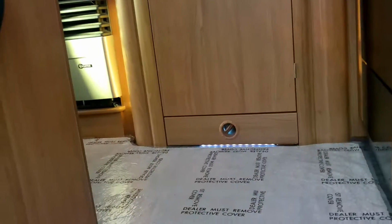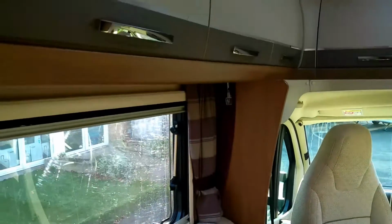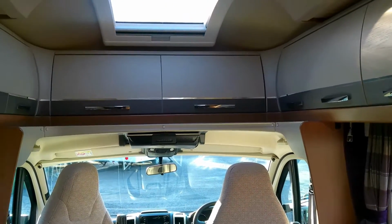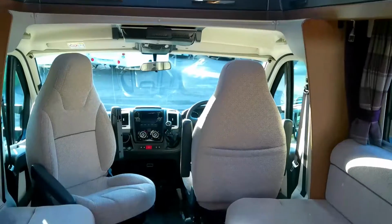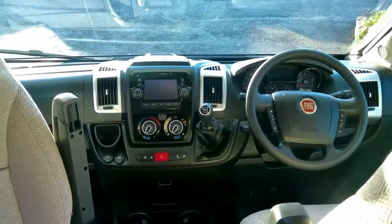Coming onto the inside then, we've got our umbrella there, bin, fly screen for the hab door. And as you can see, it's in really nice condition. Nice clean upholstery. And the EKS is a really good two berth model. It gives you plenty of space to invite friends on board, and of course plenty of storage. The facing lounge seats make up into a double bed, and we've got swivel cab seats as well.